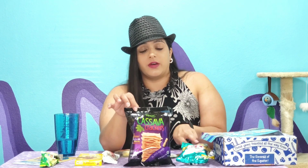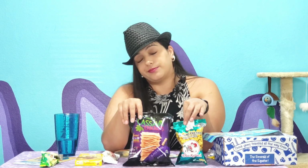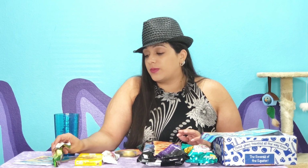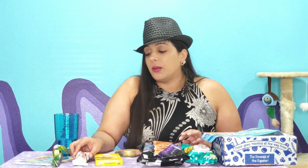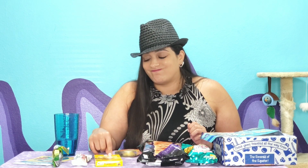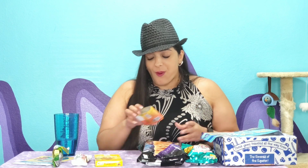So definitely the cassava is my favorite. And then the corn nuts, well, obviously by process of elimination, it's going to be in last place. I like the vanilla, probably my favorite. Nope, I'm going to move this one here. The Bang Bang is my second favorite, surprisingly. And the Choco Banana, yeah, I think that might be my least favorite, just because the banana is too strong on that one. All right.